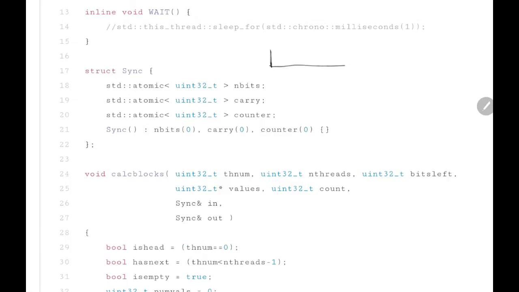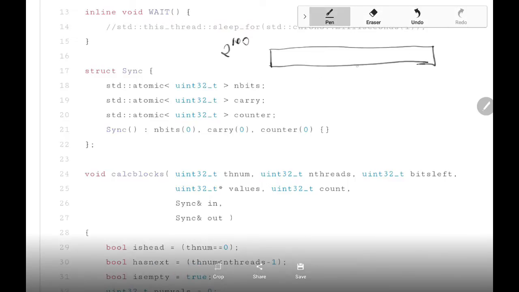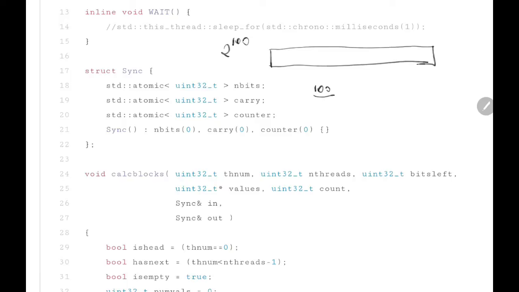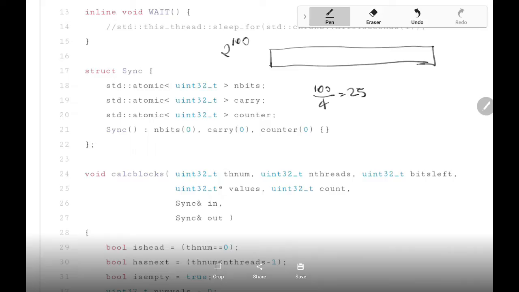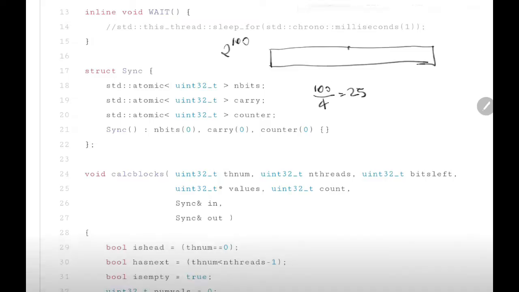let's say that we want to compute 2 to the power of 100, and we have 4 threads. So what we do is we have 4 blocks, one for each thread, and each block with 25.